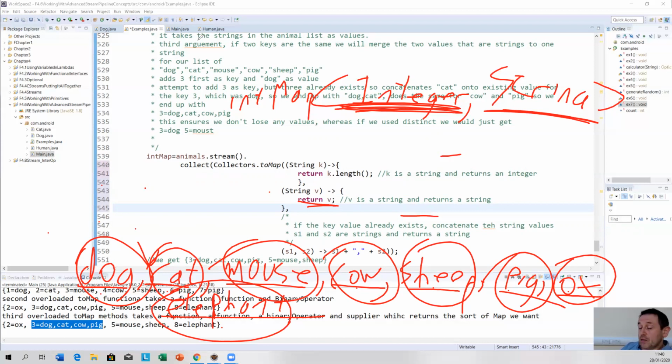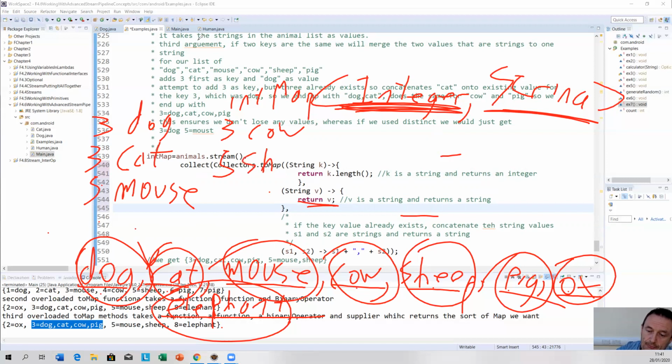At the end of that, what you end up with is 3 dog, 3 cat, 5 mouse, 3 cow, 5 sheep, 3 pig, 2 ox, 8 elephant.